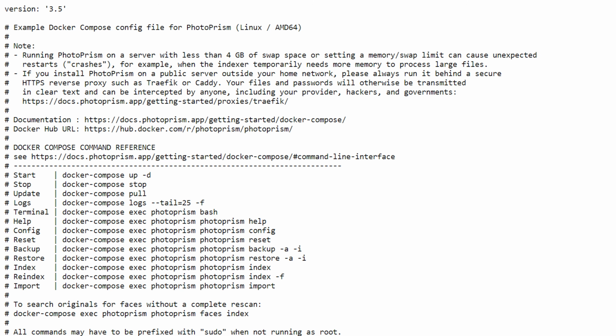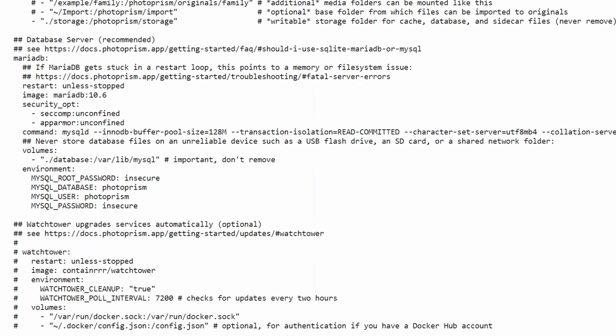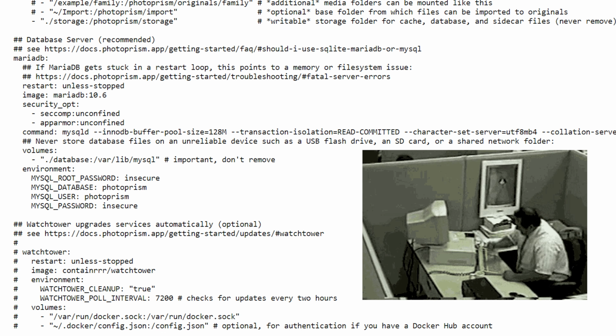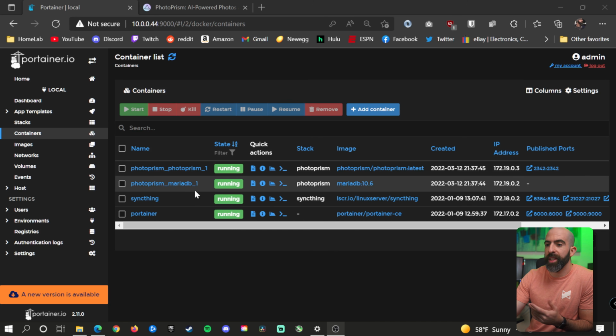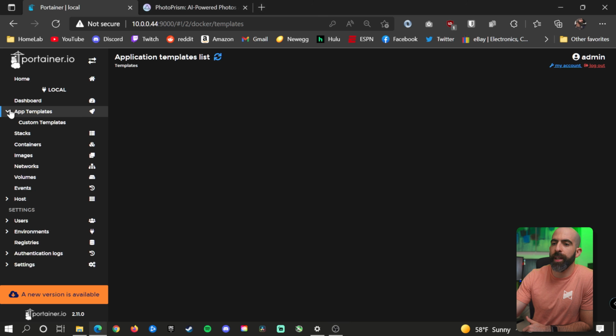Now, the devs have done a good job at providing us an easy to use template with lots of comments to make you feel even dumber when you eventually mess up. So like I mentioned, I'm using my already existing Docker instance where I've installed Docker as well as Portainer, which is my choice for a Docker orchestrator. So jumping right in, you'll see I'm only hosting a few things here. Let's go into the template I used.